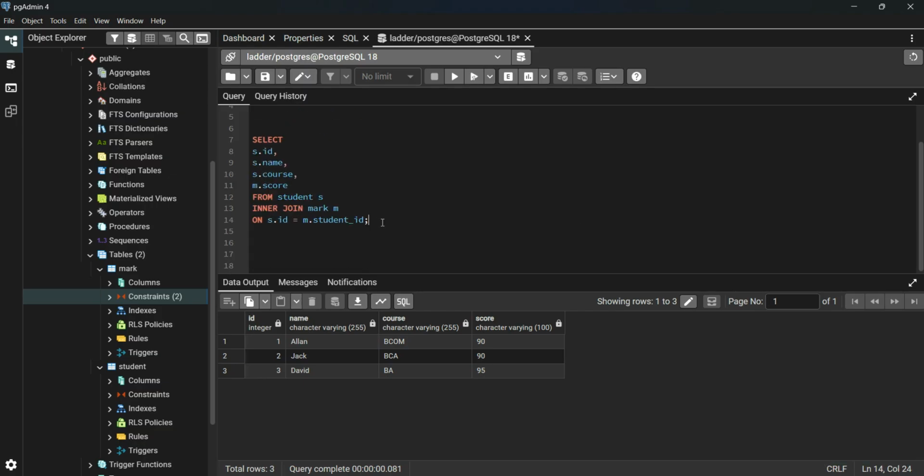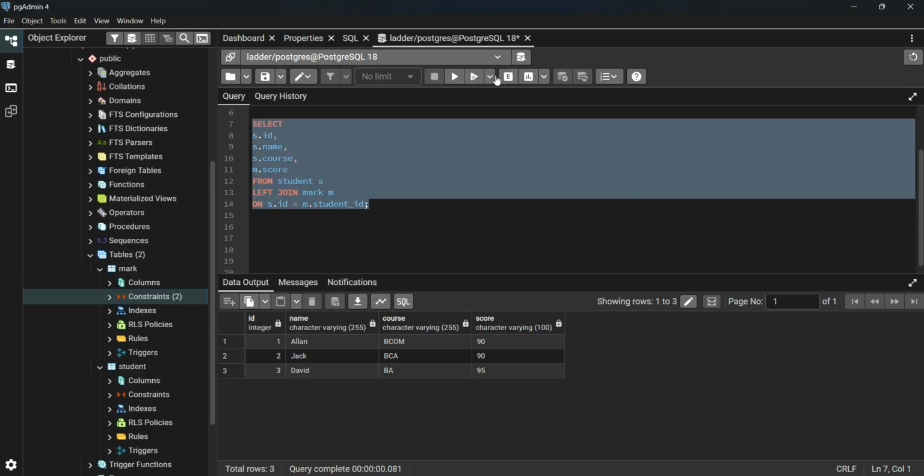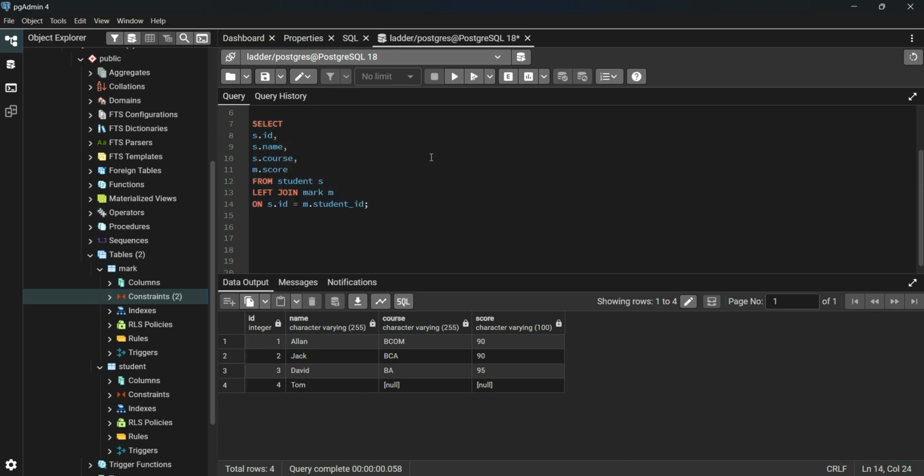Now let's see the left join. So what is left join? For example, we'll keep the student table as the left table. It will return all the records from the left table and the matching records from the right table. We'll just change this to left here, and that's it. If we trigger this query, you see it returns all the records from the left table. Here the left table is my student table, and it is returning all the four records from it, as well as the matching records from the right table, that is the marks table.